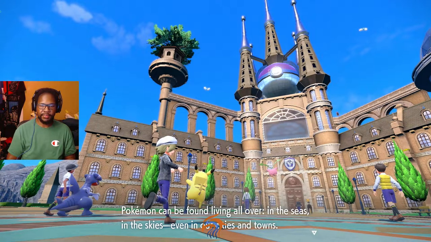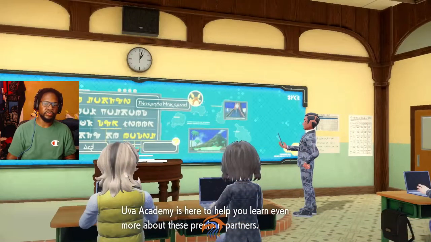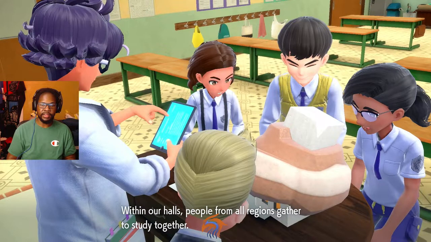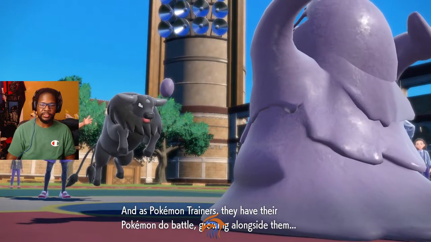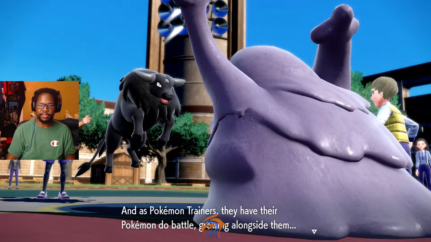Pokemon can be found living all over, in the seas, in the skies, even in our cities and towns. We humans coexist with Pokemon as we both help one another to live and thrive. Uva Academy is here to help you learn even more about these precious partners. Within our halls, people from all regions gather to study together. And as Pokemon trainers, they have their Pokemon do battle, growing alongside them.